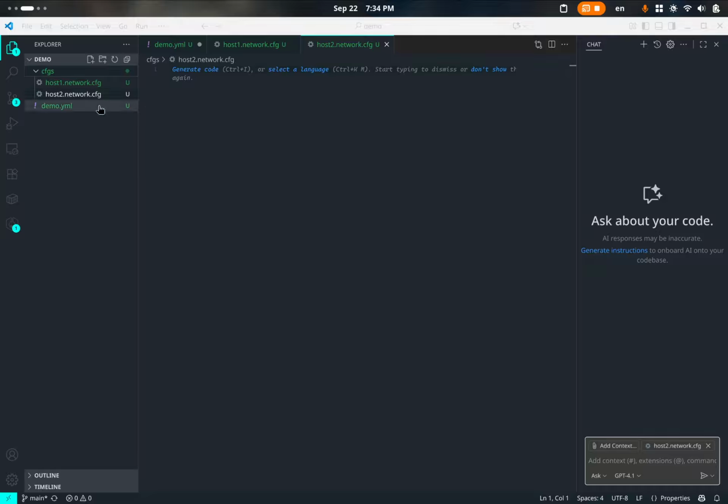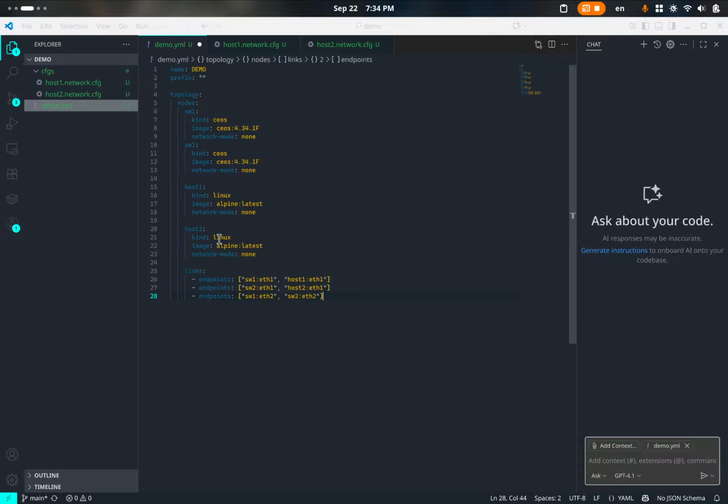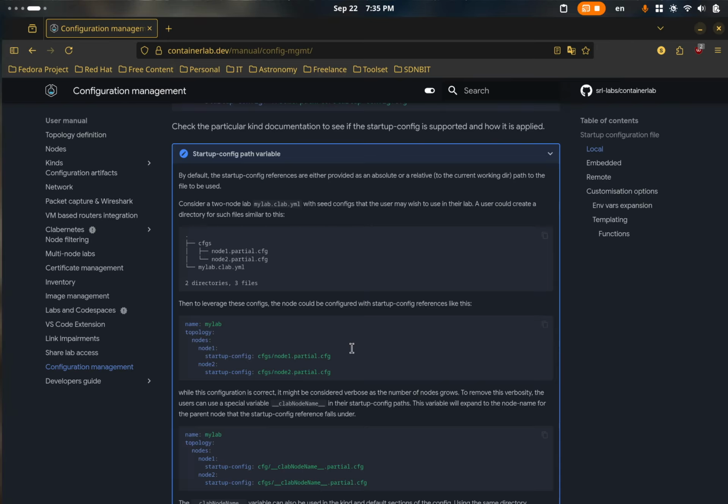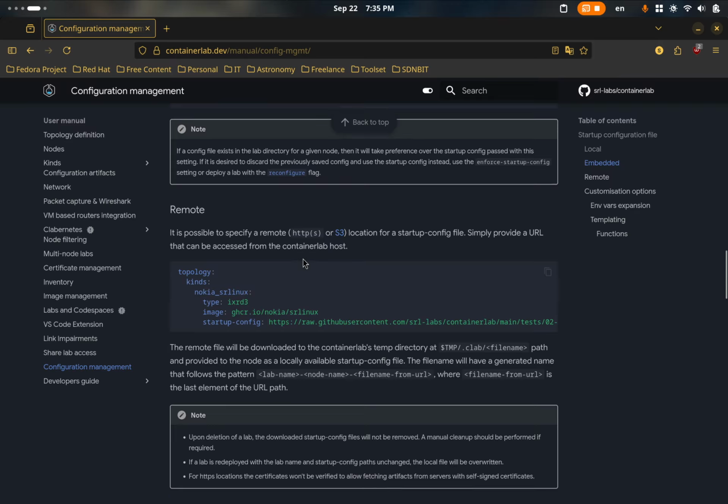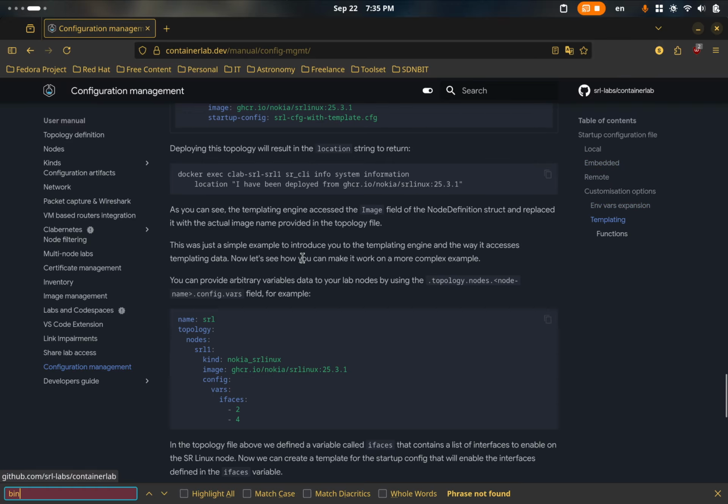Now, to bind these config files to our nodes that we want to spin up under this lab, we need to use a bind option, which is, I'm not sure if it's specified here. Let me search for it real quick.